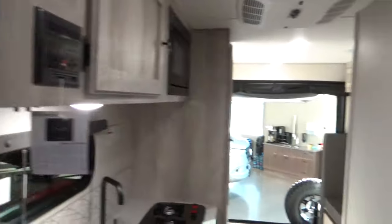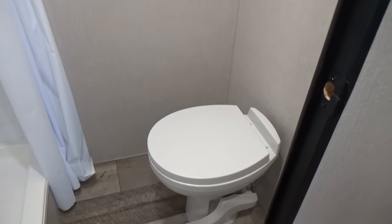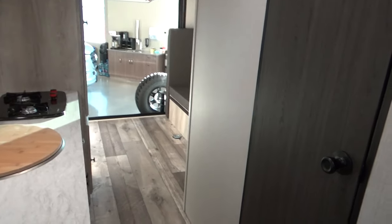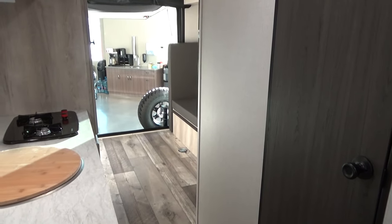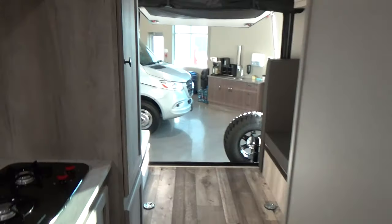There's the inverter switch to turn on your inverter, light switches, and the awning in-and-out switch. The bathroom is gigantic — a great big shower, roof to floor, with lots of space and tons of elbow room. You've got a foot-flush toilet with lots of space around it. A lot of small trailers, especially teardrops, you go in the bathroom and sometimes have to leave the door open to fit — this bathroom is gigantic.